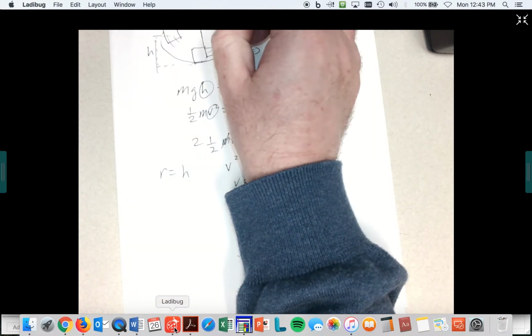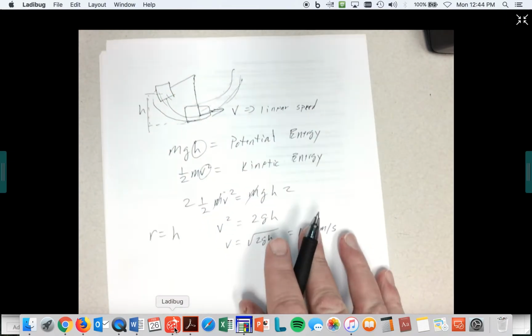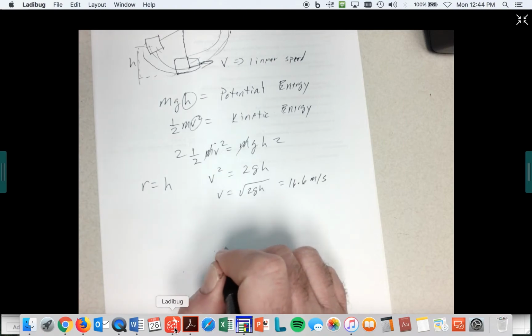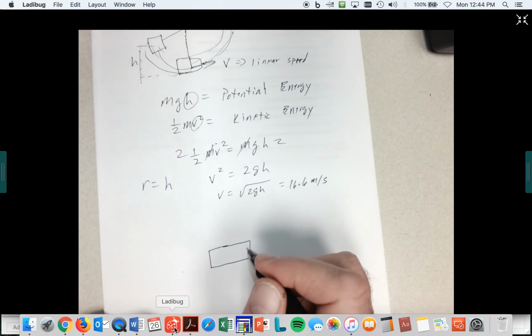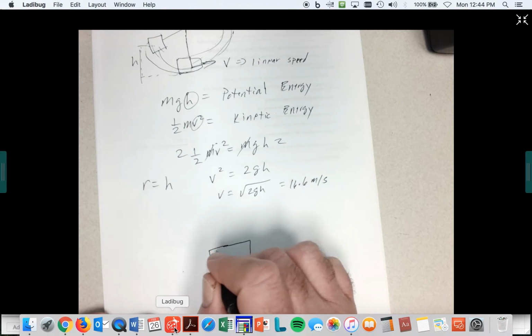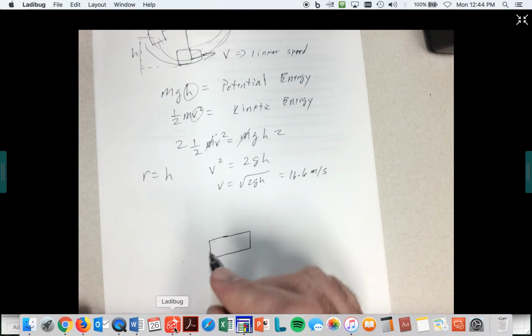The only thing that's working is this pendulum swinging back and forth, or this Viking ship swinging back and forth. All right, so let's look at what happens to this little carrier at the bottom. Let's take a look at what happens to a person sitting in this thing. We do it with jet pilots. We do it with all kinds of stuff. All right, so anyway, here we go.